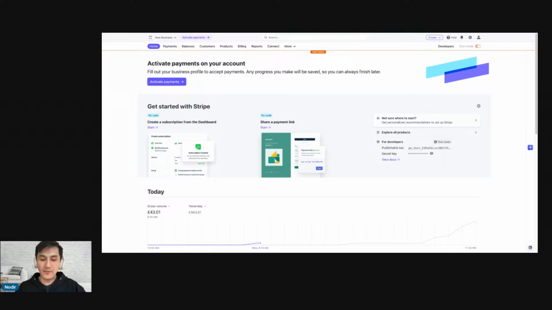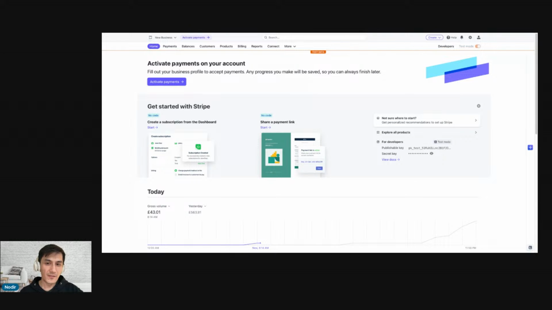So whenever we build our integration with the Stripe API, we use the test account. But when we finish our integration and all this testing, and when we deploy our solution online, then we can ask for live credentials. So for that, we need to activate.